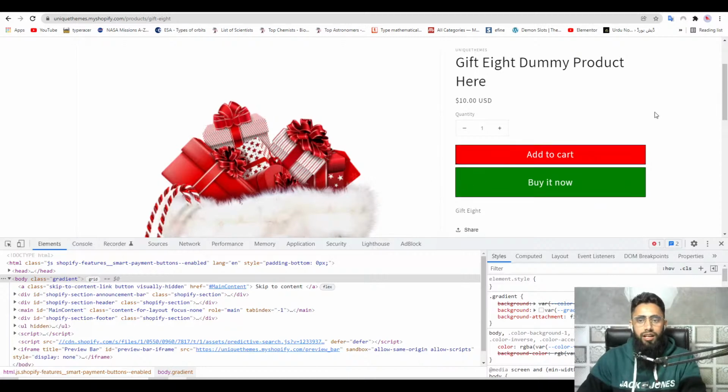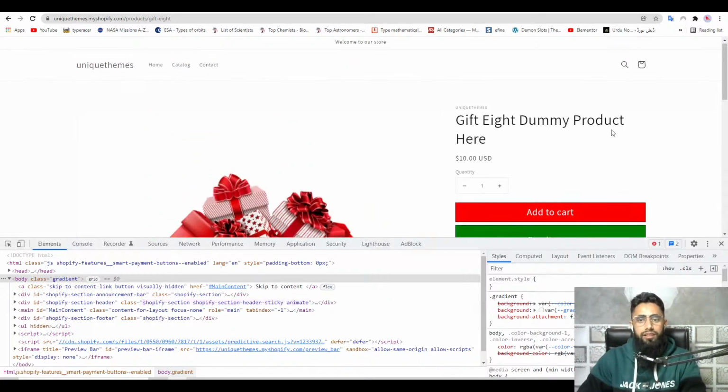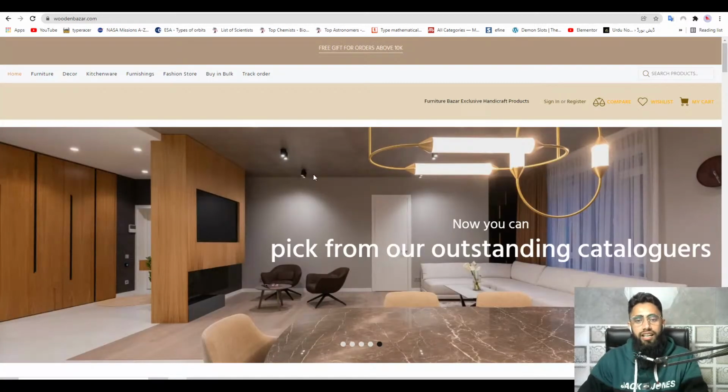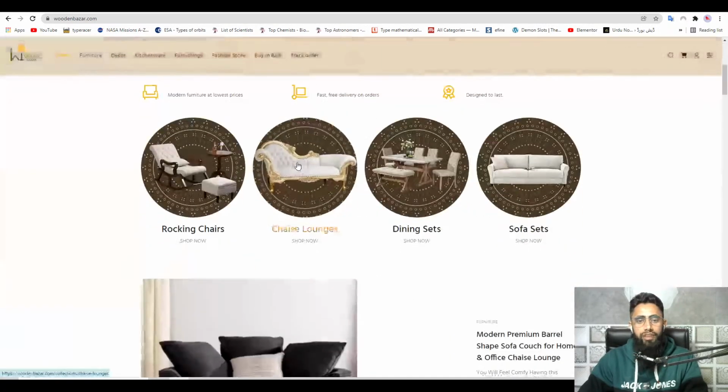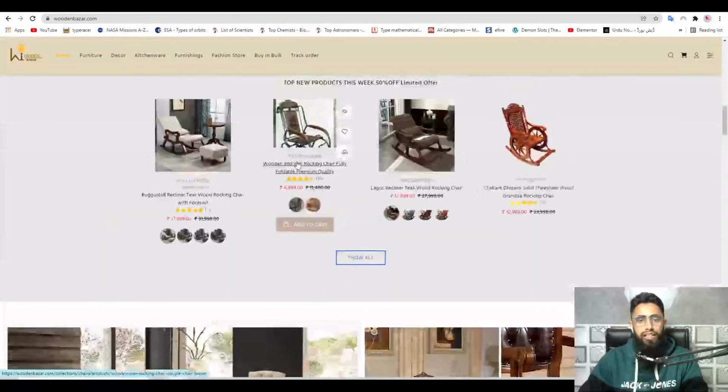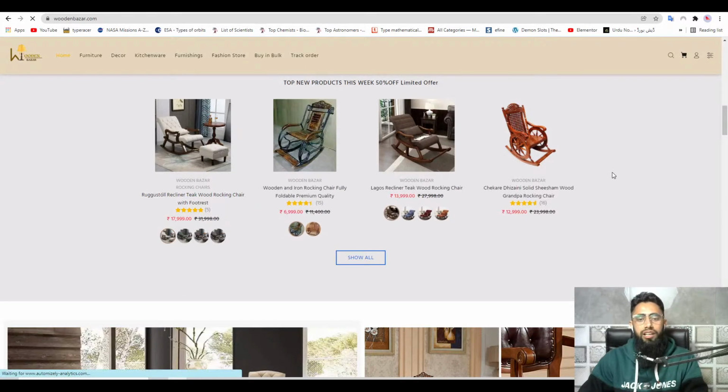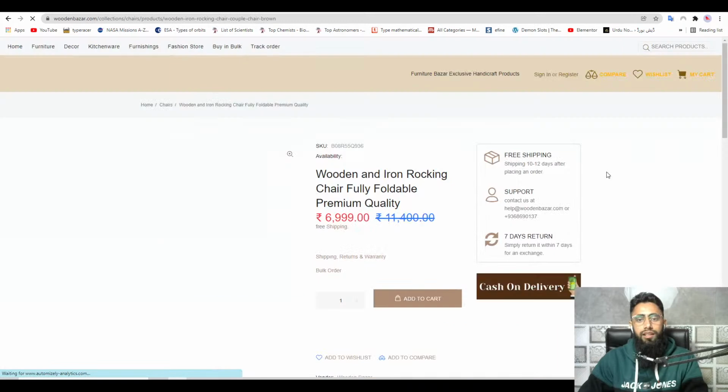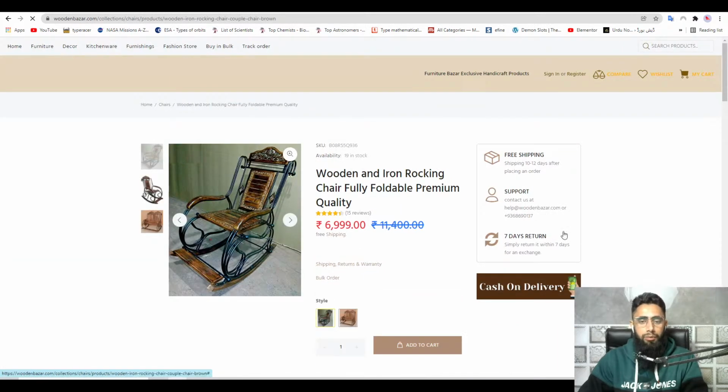so this was quite interesting. Let's see any other theme. So for example, this is another theme, that is Wookie theme, and let's move to any specific product page, or maybe here also you can see that add to cart. If I am clicking on it, then you will be redirected to this specific page.